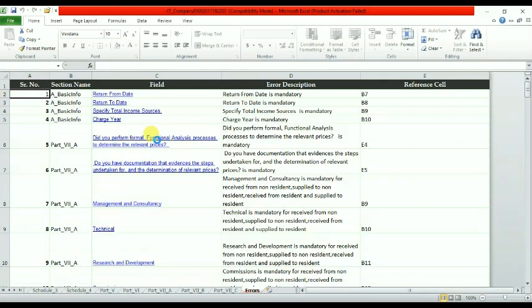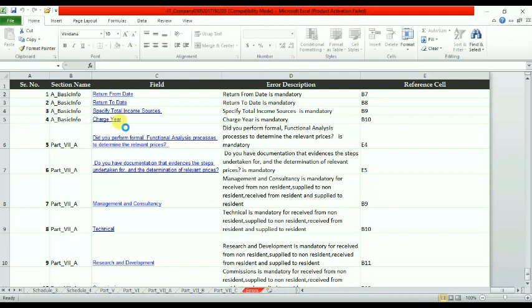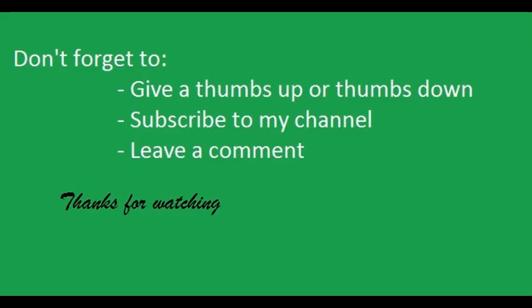So if there are no errors, you get to download the form onto your PC, which you are then supposed to upload. So if there are errors, you get something like this. If you click on the blue, it's going to take you to the worksheet where you have made the error, so that you can make a correction and go back to validate. In my case, I've not keyed in anything, so it's just generated a lot of errors. But if you've keyed in nicely, there'll be no errors.